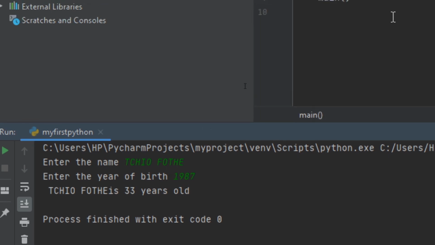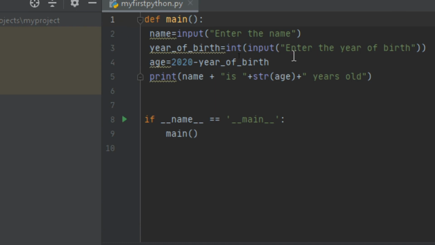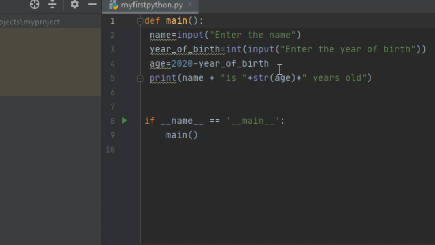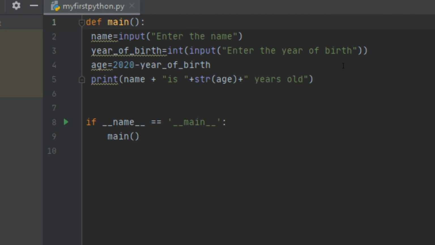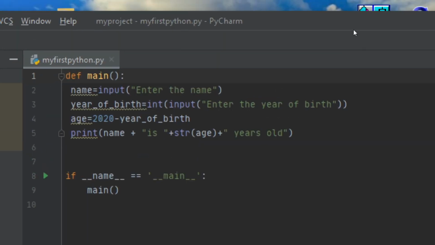So you see that you can do many things using a variable in Python. So it is just an introduction. So next time we will show you many other notions that you need to know in order to master Python very well. That's just about variables, and thanks a lot for listening to this tutorial, and we'll see you a little bit sooner.